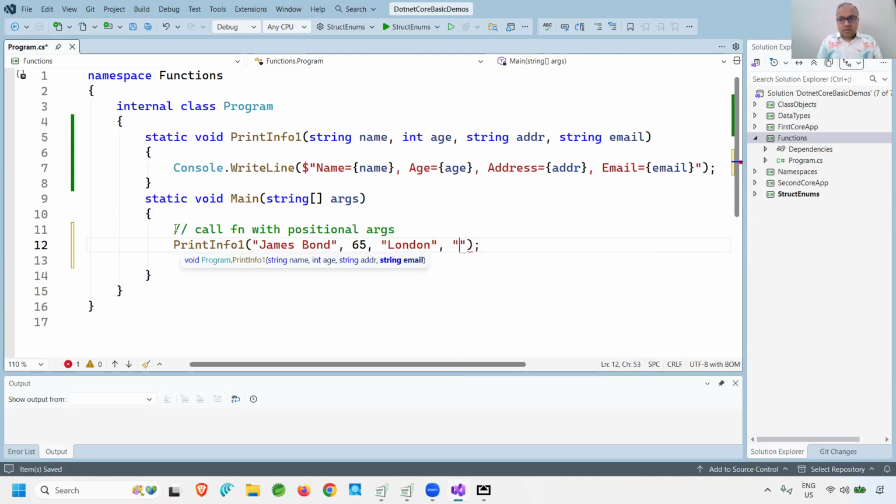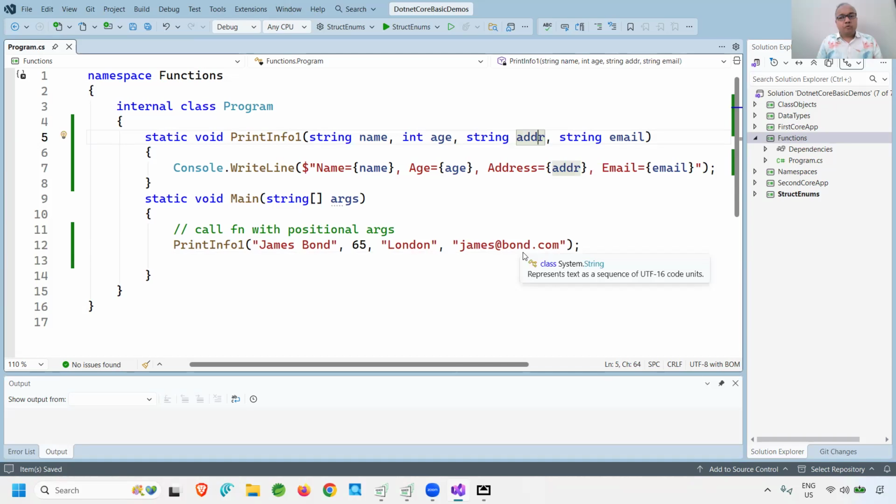And the fourth one, maybe I want to pass some email there. That's it. In this case, the first argument is collected in the first parameter, the second in the second parameter, the third in the third parameter, and the fourth in the fourth parameter. That is the reason this is known as positional arguments.